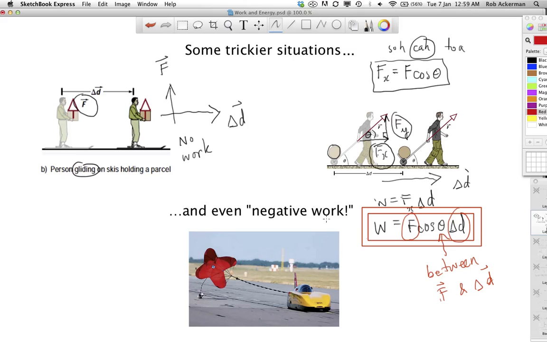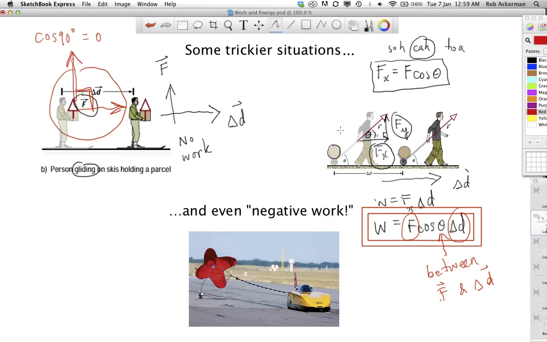And so now, if you go back to this example here, you could look at it in a new way. You could think of the force as being directed up, but the displacement as being horizontal. These are at 90 degrees to one another. So in this formula down here, you would plug in 90 for theta. And what would you get? You would have the cosine of 90 degrees, which if you plug that into your calculator or if you remember it from math class, it's equal to 0. That's another reason to think of that no work is being done in this situation.